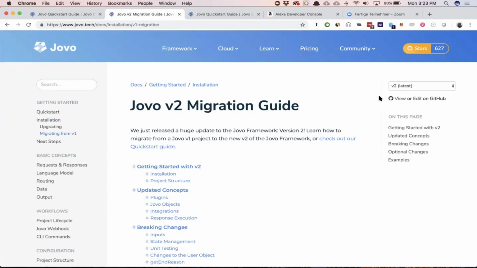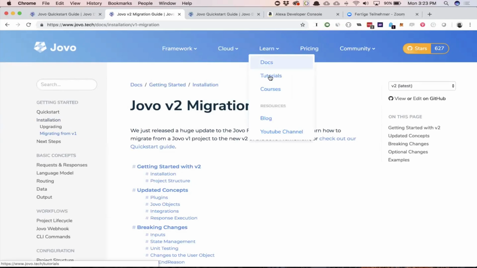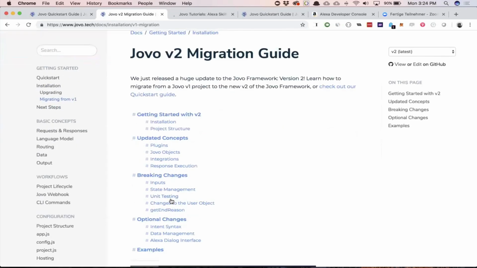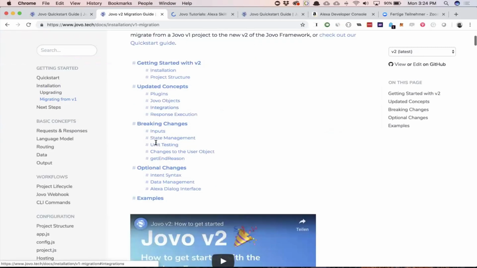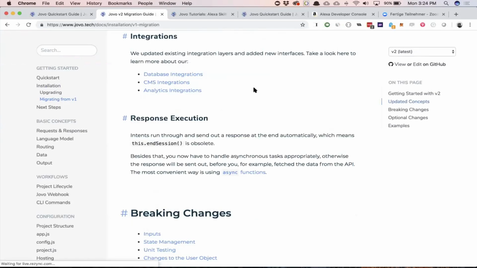Jovo is now way more modular, with a completely rewritten architecture. It's now written in TypeScript. Everything is a plugin, so it's now way easier to extend. We have a lot of integrations, and I can show you our tutorials as well in a bit. We have a lot of new integrations for databases, so we added integrations to MySQL and MongoDB. We have a new hosting integration, so you can now host on Google Cloud Functions, AWS Lambda, which already worked, Microsoft Azure, and Docker, and so on, and also CMS integrations. That's actually my favorite new feature of Jovo version 2, how easy it is to plug into new content management systems.